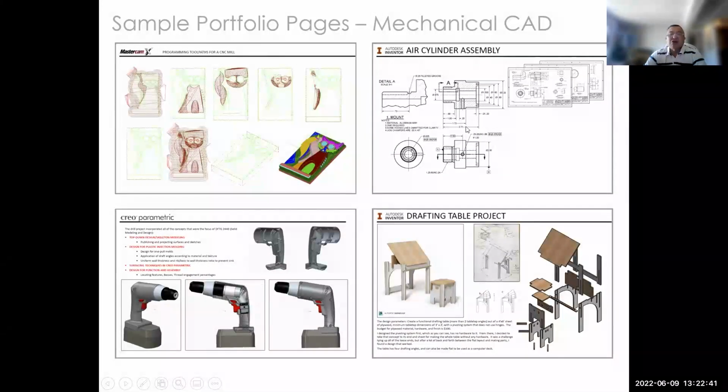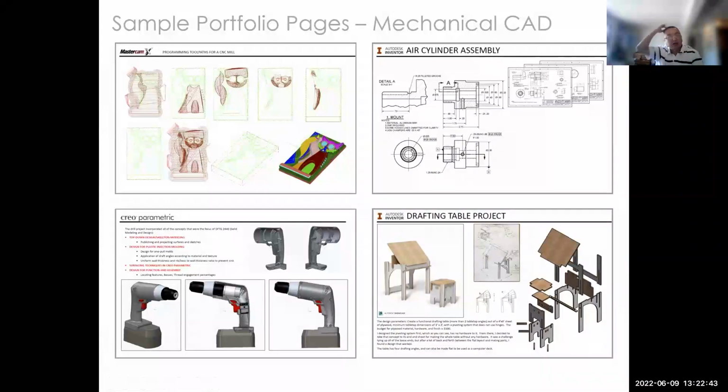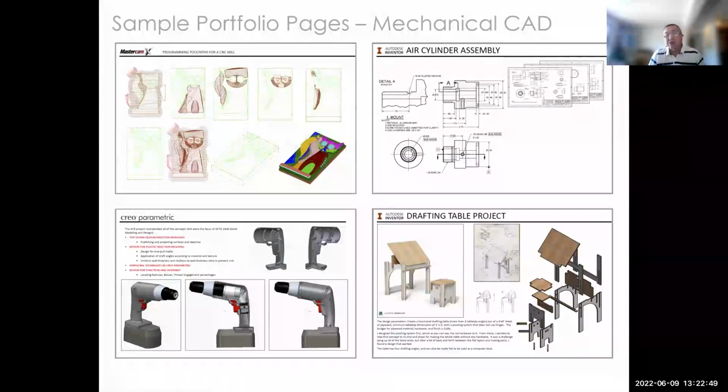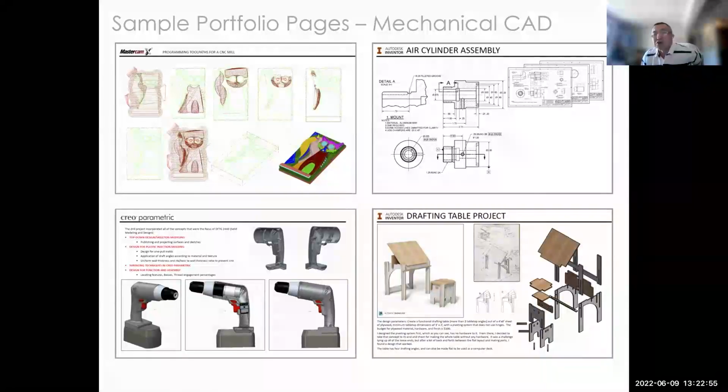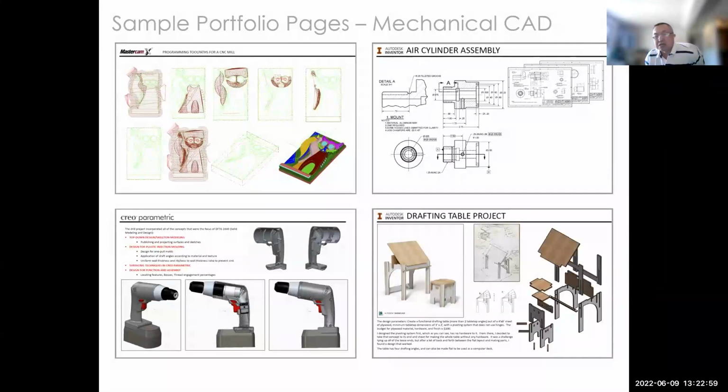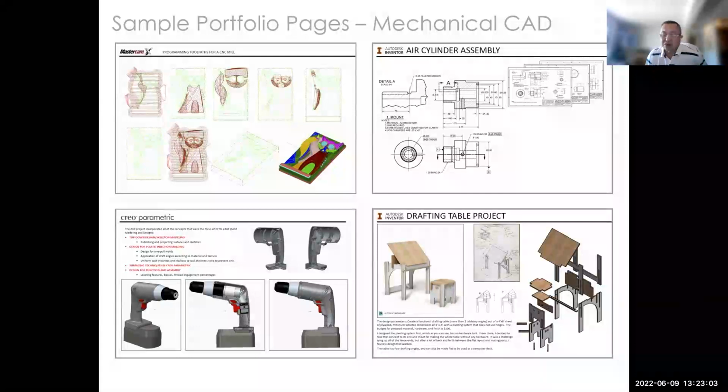You know, the difference between mechanical and architecture. First of all, mechanical parts are normally small. Of course, some are big, like big vessels and big airplanes. But normally, especially consumer products, the part size is small. That's the first one. Second, the biggest difference between architectural and mechanical is the tolerance.